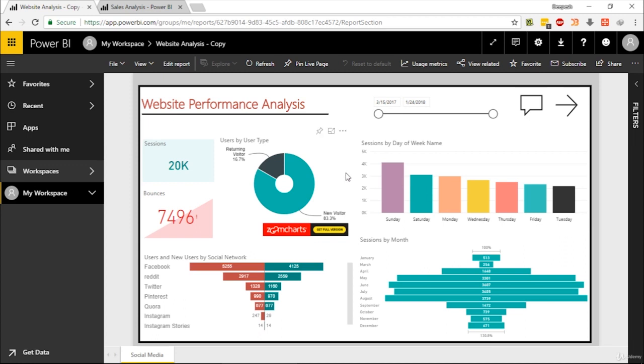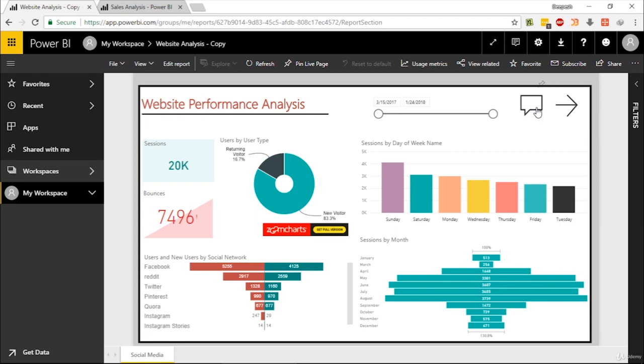You have already noticed that the buttons on the left side up here, I have removed those and just kept it plain and simple: a next button right on the top right side of this page. So there is just one button to go to the next page, and also one button I've put up here for the QA. This button is to ask questions from our data using Power BI's QA feature.